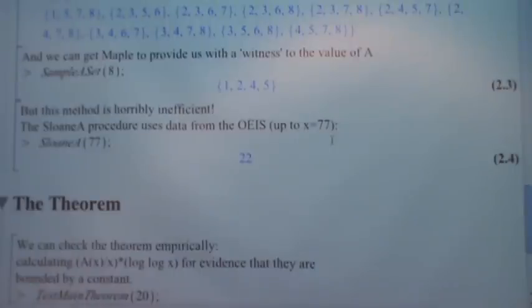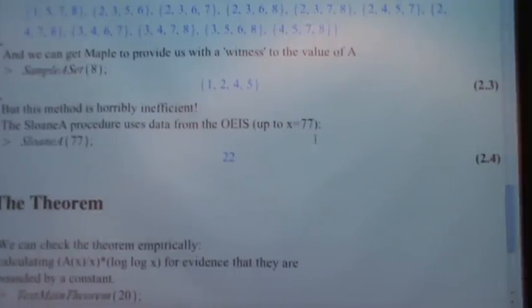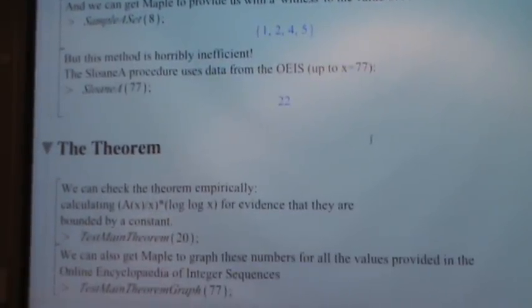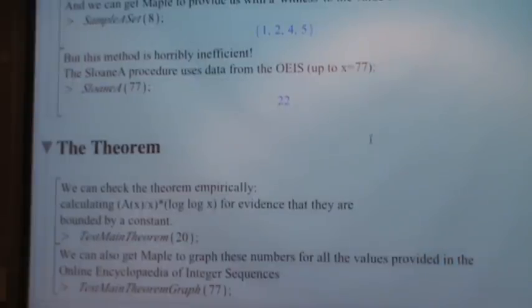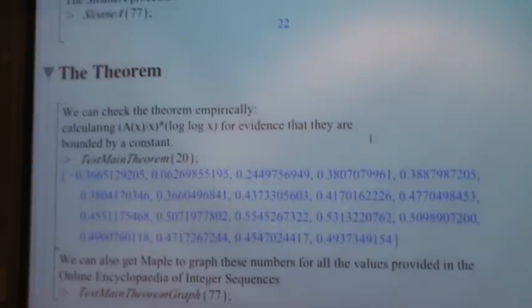Is the sample set generator random? The sample set is the first one in the algorithm that it creates. I guess it would be pretty easy to run the good subsets, but it was quicker to generate the first one and just stop. I mentioned before about checking the theorem empirically. So for the first 20 elements in this sequence, I calculated this A(x) over x multiplied by log log x. And sure enough they were all bounded by a constant. In fact they were all bounded by around about 0.55, which suggested... Well, log log x is so slow. I mean, it's not clear to me that... Yeah, I think it's not evidence... No, this isn't groundbreaking. It's just a demonstration of what could be used for... Yeah, yeah.